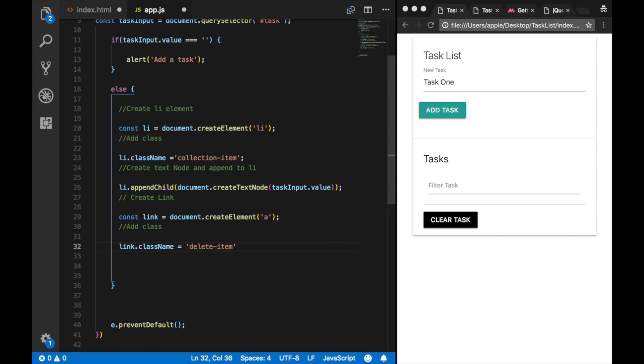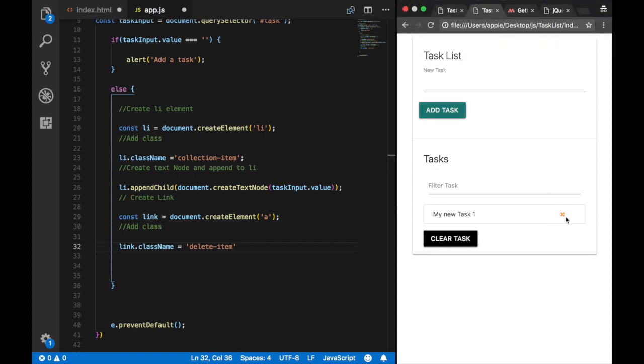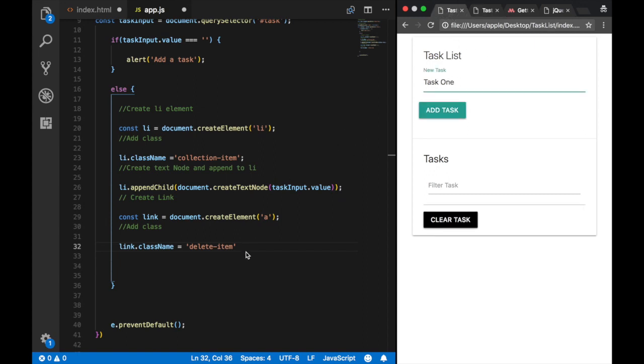And to make this link appear on our right side in Materialize, we're going to use a class of secondary-content. So we have that now, and the next thing now is to add an icon.